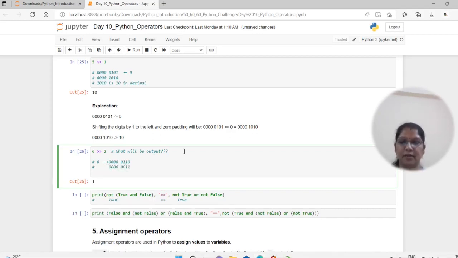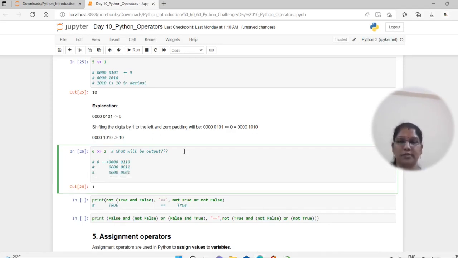The first shift gives 0000 0011, and the second shift gives 0000 0001. So the result is 1 in decimal. That is how it results.